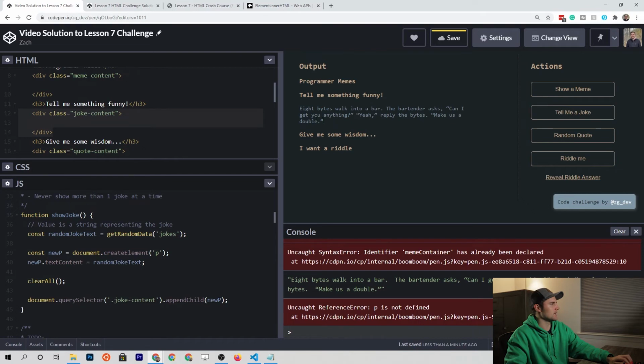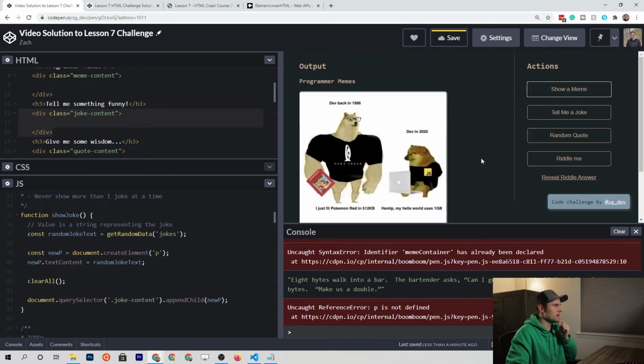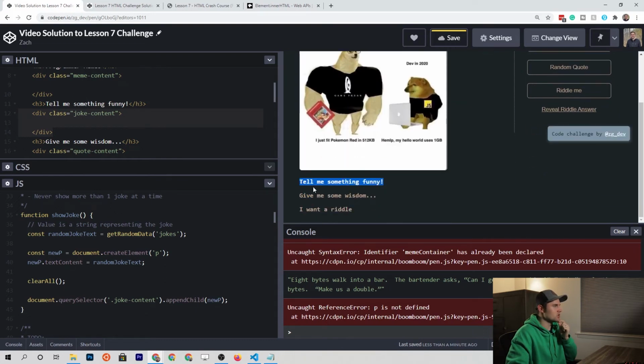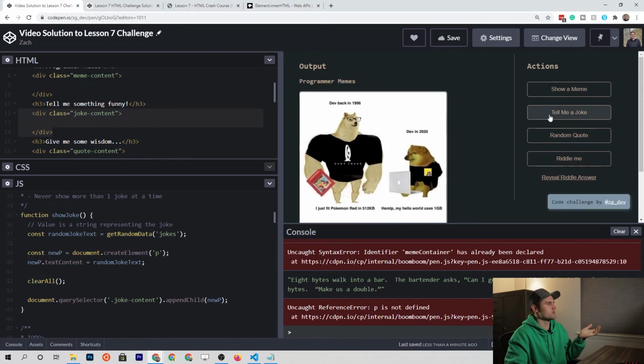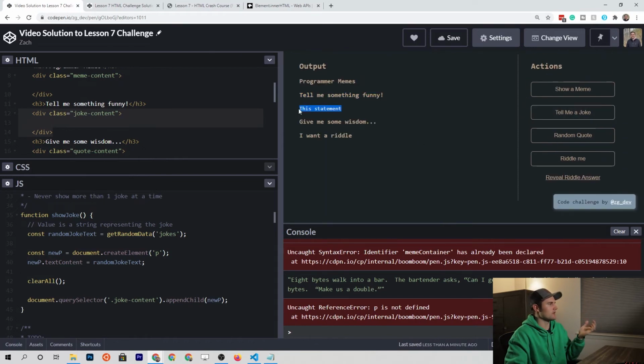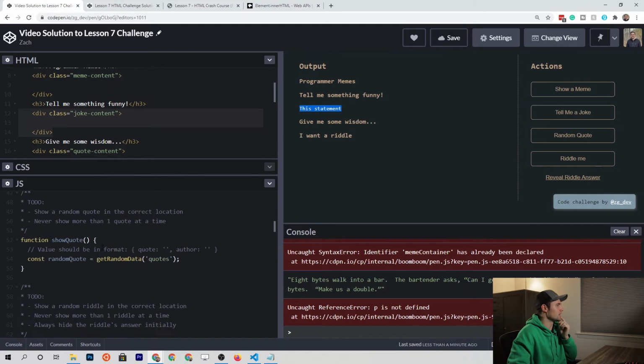All right, so we're getting some content here. Now, this will be the real test. If I click Show a Meme, does this content get erased and a meme show up? That's what should happen. So let's show a meme, and we see that in the jokes section, there's nothing there, which is great. So let's tell another joke, and you can see that we have a joke but no meme. So far, everything's working great. So let's go to the next method that we need to implement.